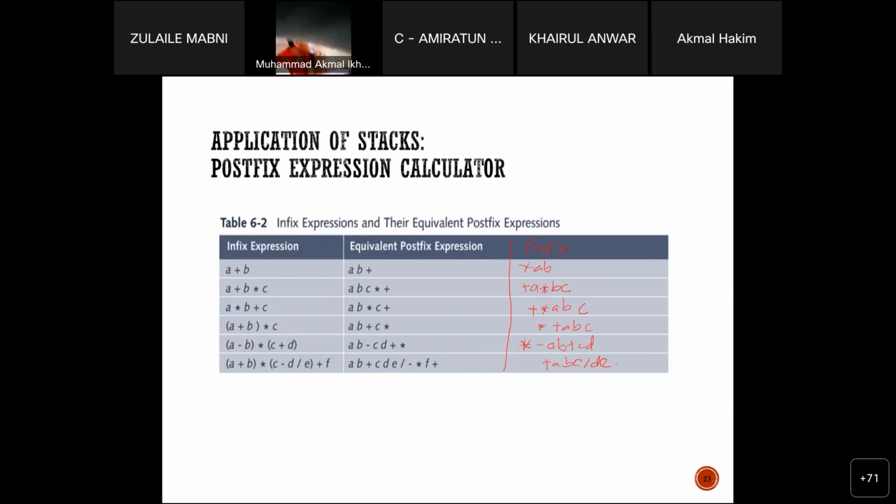Before C. So I rewrite plus AB minus C divide DE. Okay, and then we have F. F plus. Okay, we have multiplication also here.